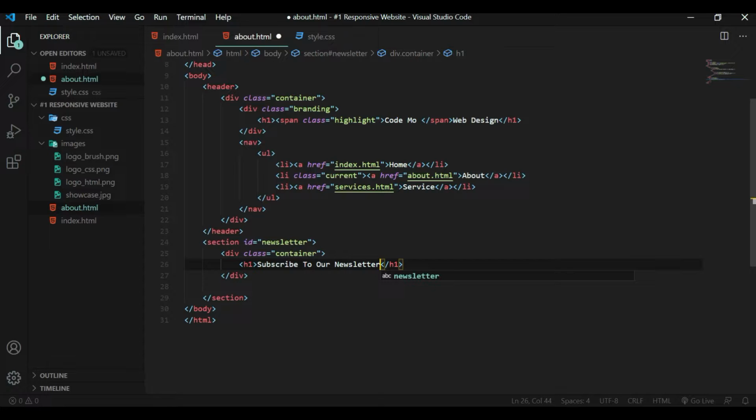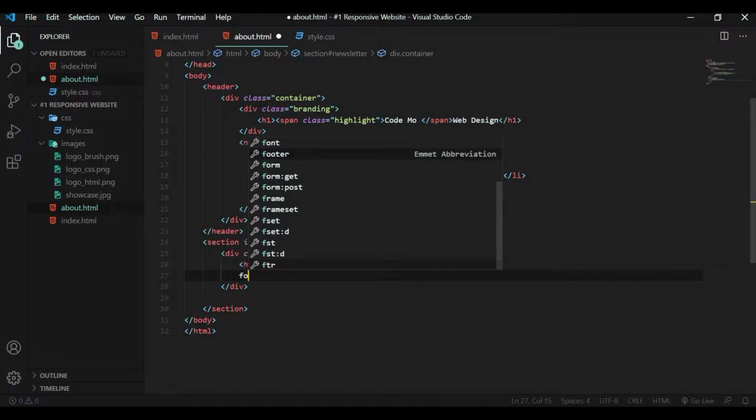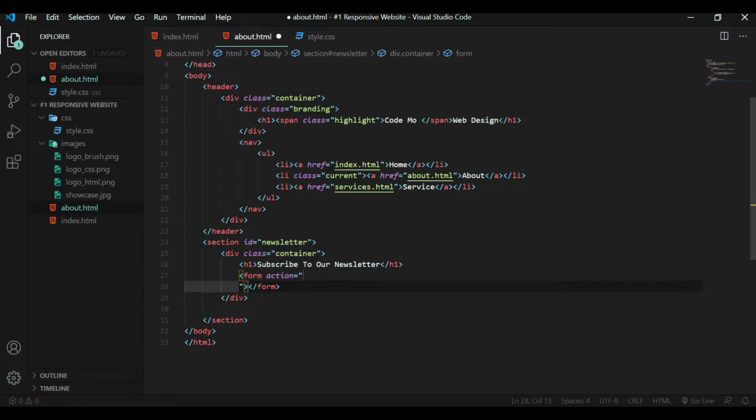I'll also create a form here because we need a form. So just write the form tag. You don't need to call an action actually. An action is only used when you have an external file like PHP. So we're not using any PHP file here.